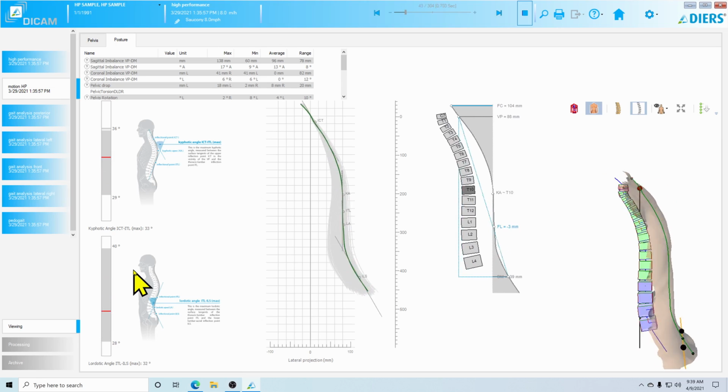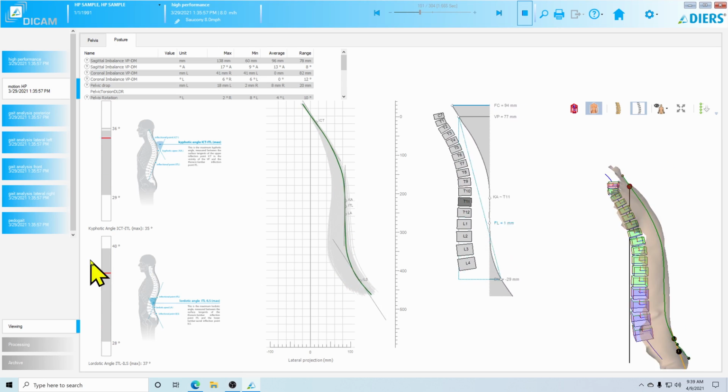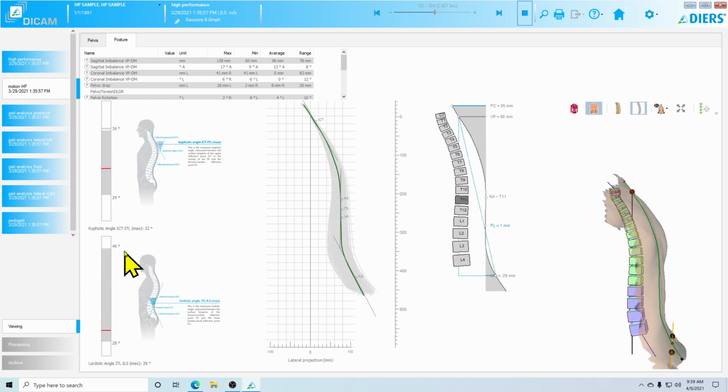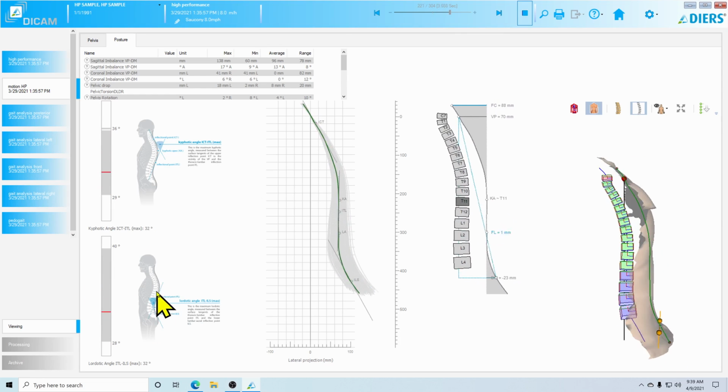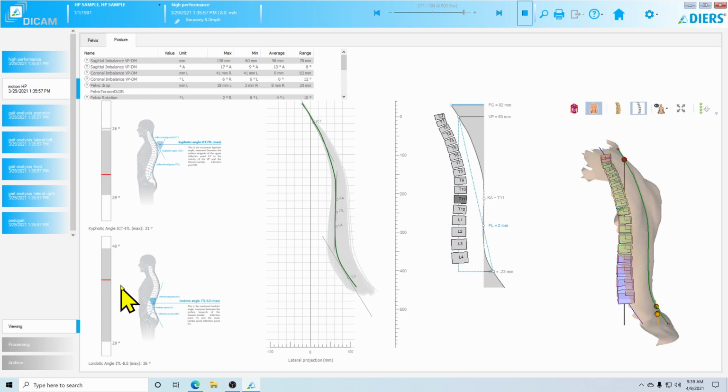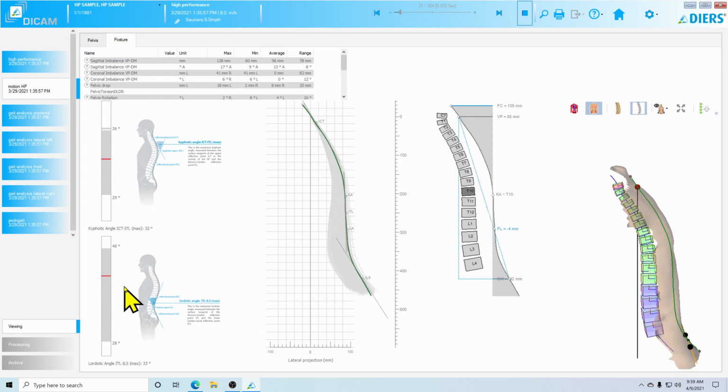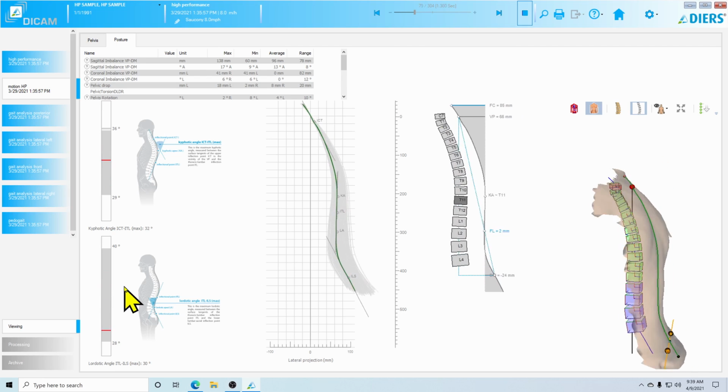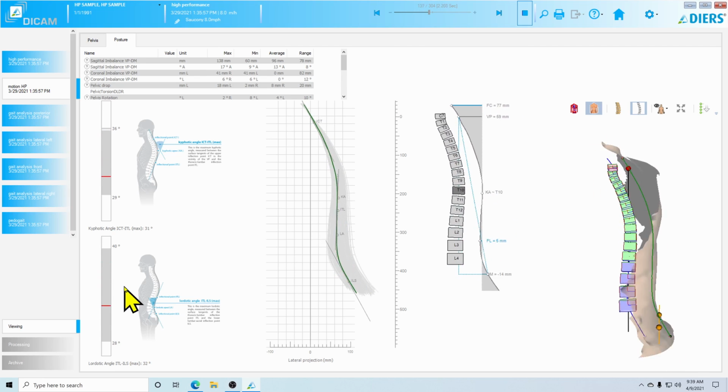We've identified 15 as the high end of normal. So her spine is actually functioning pretty well on the sagittal plane. However, if a runner comes in with low back pain and we see more than 15 degrees, then we become very suspicious that that is likely one of the biomechanical drivers of the low back pain.